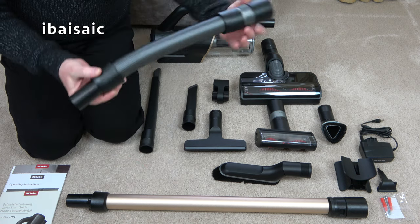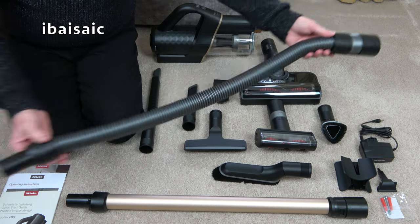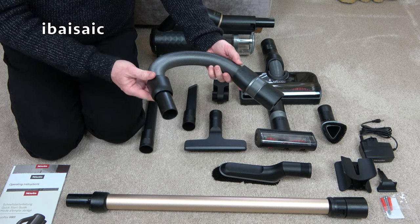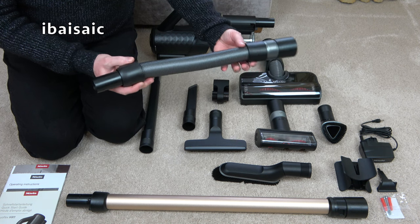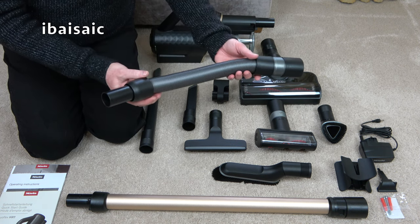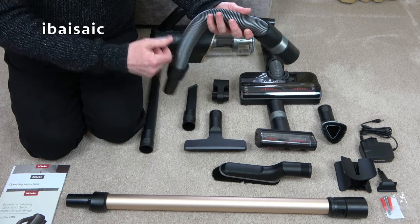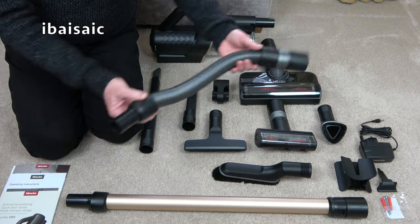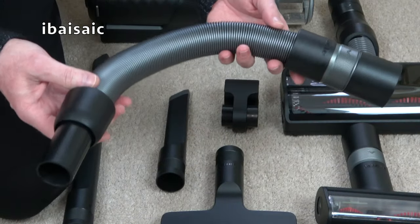We also get a very welcome addition to a cordless machine, a stretchable, flexible hose. This will make it even more ideal for the car, so you can get right under the car seats and in all the nooks and crannies without having to hold a bulky machine. And of course, this Miele has a permanent on-off switch, so you don't have to hold onto the trigger to keep the machine on. So that is fantastic.